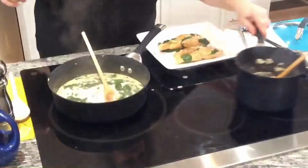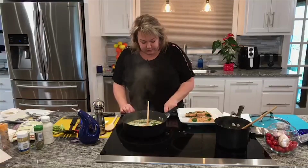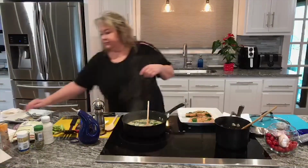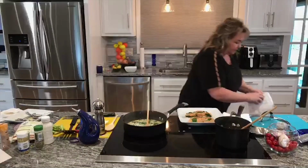And you know that's delicious. Alrighty. So I'm going to turn this down to really low. We're going to pull out our asparagus. See if it's done.